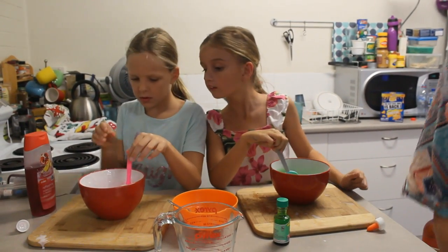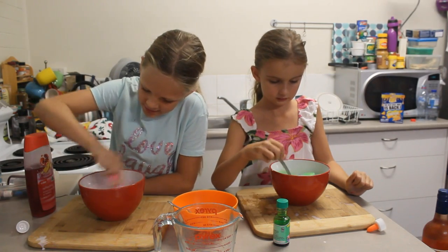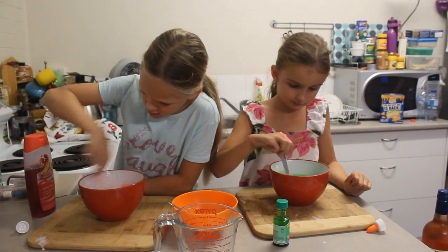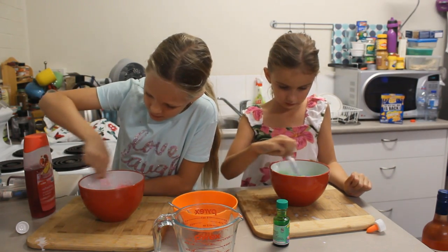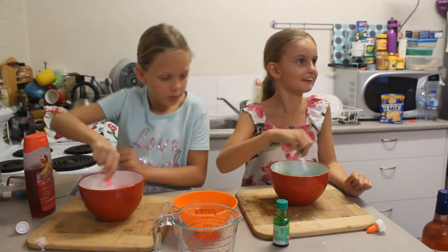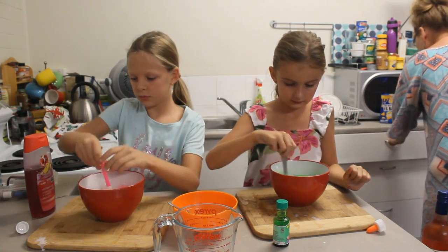There we go. That looks cool. Got to keep stirring it, you just can't stop. You've got to keep doing what Kobi's doing, because that's how it gets thick. Did you want to try a spoon, Kobi? Or a whisk? It might need a whisk though.